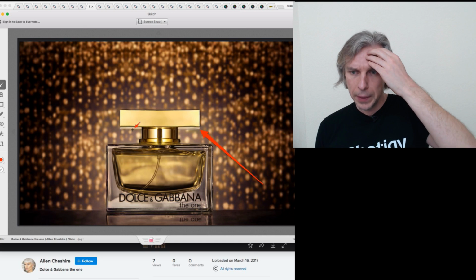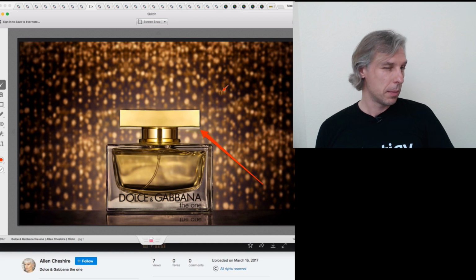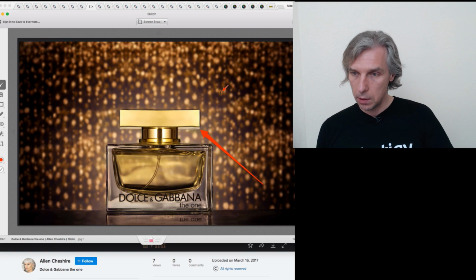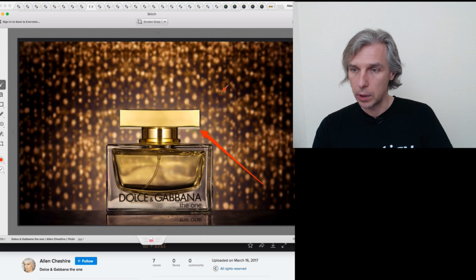Zolt saying that brighter subject. Tony is background is a bit busy. Okay, background is a little bit busy, but it's a little bit blurred. But I agree, it's a little bit busy. Okay, what else? Mohammed, very nice image, cool background. Okay. Jean saying that the edges are too dark for me. The black line below the product name is distracting. I think more light on lower portion of bottle might help. More light on lower portion.